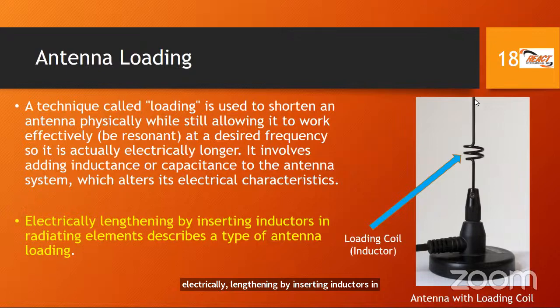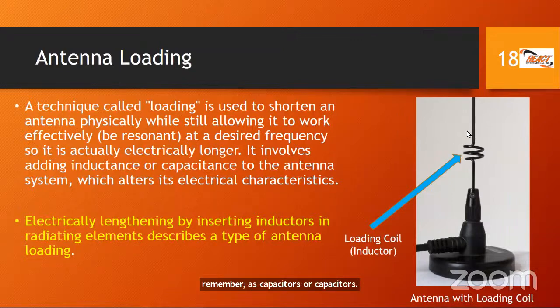So we said that if we want to physically shorten the antenna, we can coil it up like that, right? But what they're saying to us here is if we insert a coil into an antenna, and that's what this is here, it's a coil. And if you remember from previous classes, a coil is also known as an inductor. It has inductance, right? The other type of component we talked about around that time was capacitors, or capacitance. So we're talking about a coil.